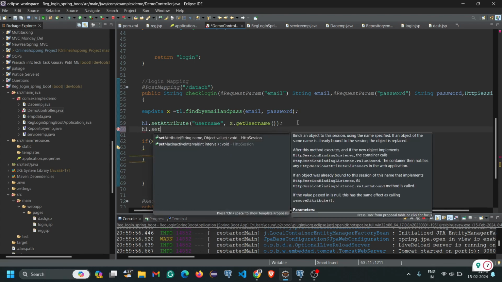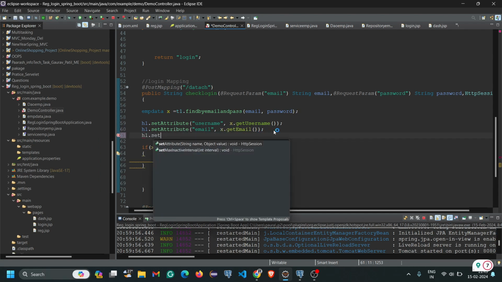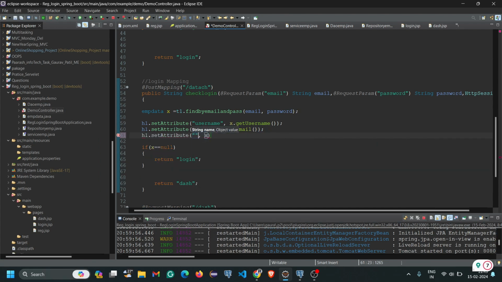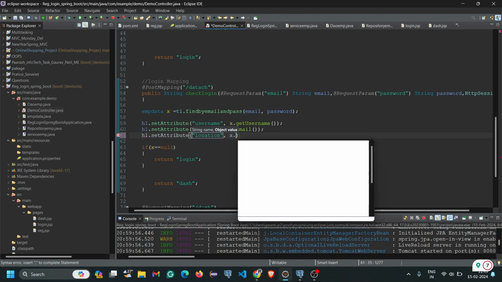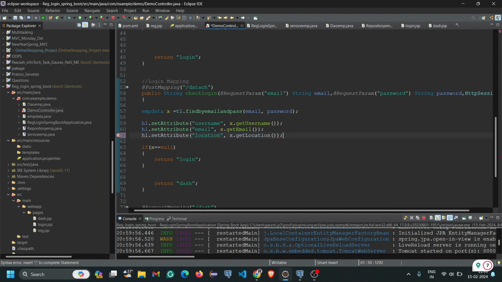Then h1.setAttribute email, x.getEmail. Then h1.setAttribute, here we pass location, x.getLocation.